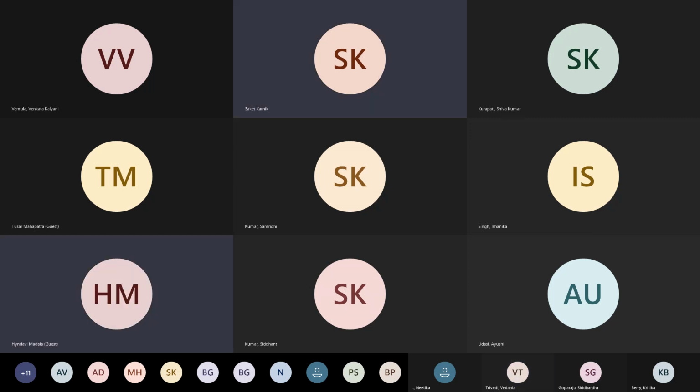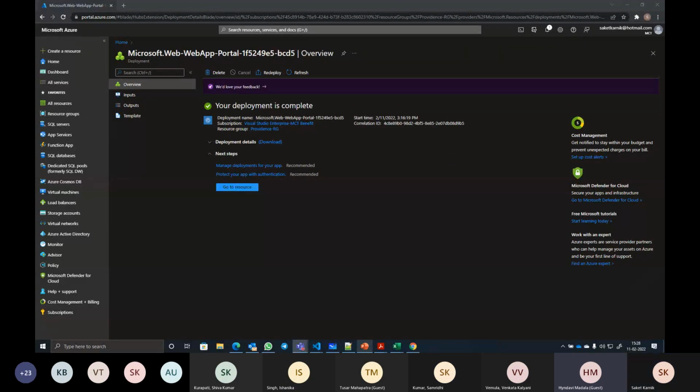Sir, when we get any error, can't we just move back to the previous page and make the modification regarding East US? That is possible. If you see here, we get the redeploy button. But if your deployment has completely failed, you won't get the redeploy button. If minor issues are there, you can use redeploy and make changes.